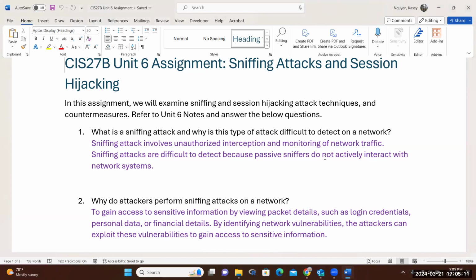It's difficult to detect because a lot of the time they would use passive sniffers like Wireshark. Now, some sniffers, as we learned in the prior chapters or units, are not passive, they are active. So they will contact the system, or send packets to the target.